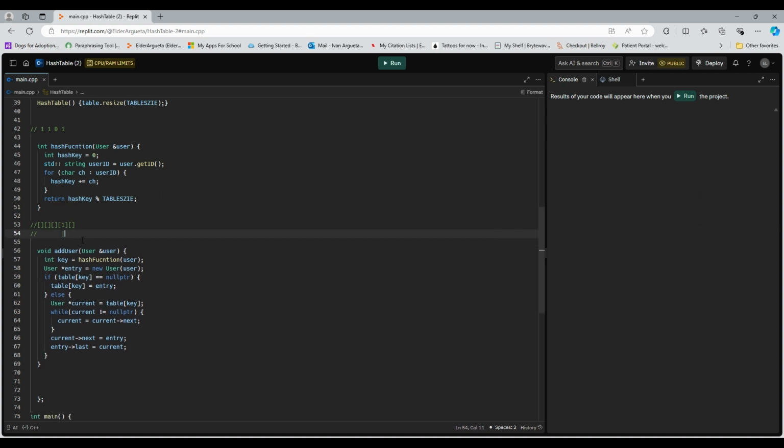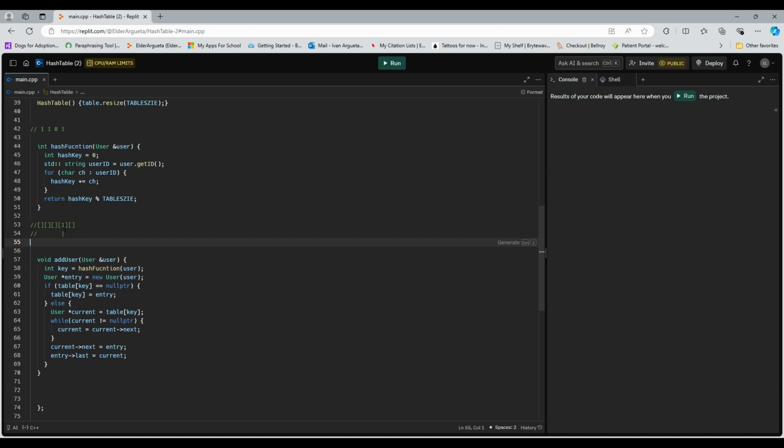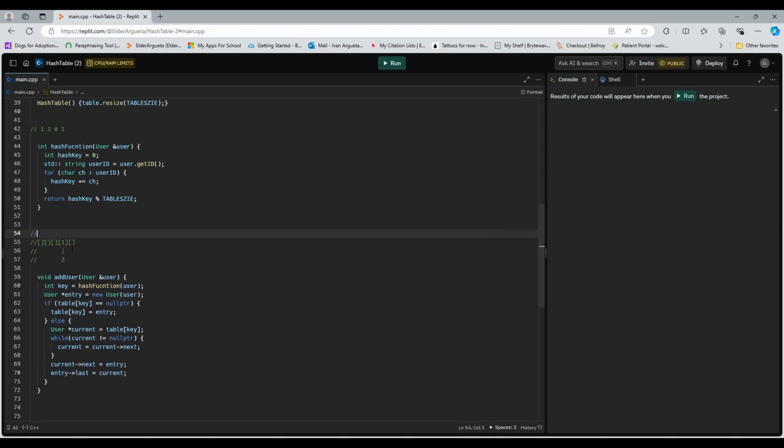We're going to cycle through here. Since 1 is not null right now, we go to current.next. Current.next in the first loop is null since we don't have anybody in here just yet. Since it's null, we say current.next is equal to entry. Our new entry is 2, and then we're going to say entry's last, so 2's last pointer points back to current, which is 1.